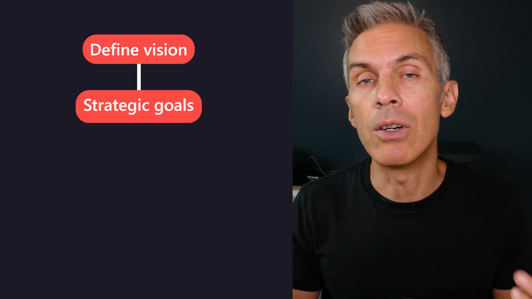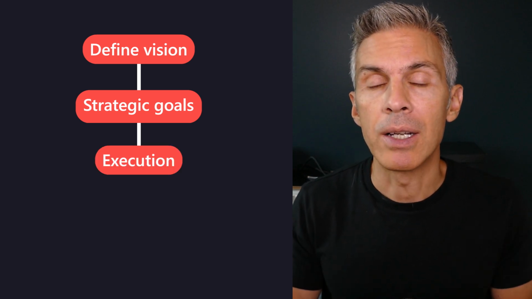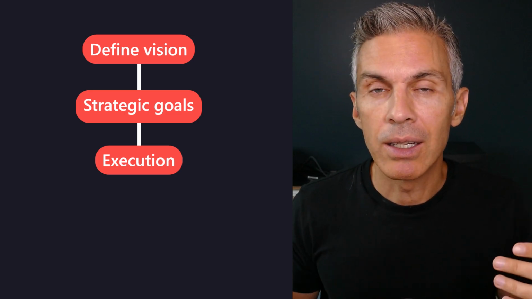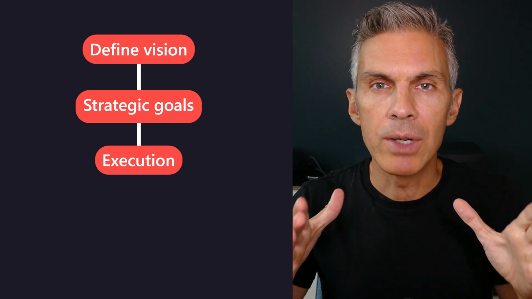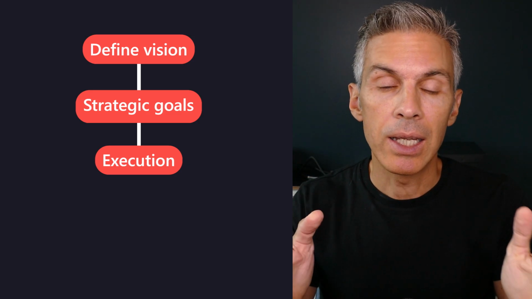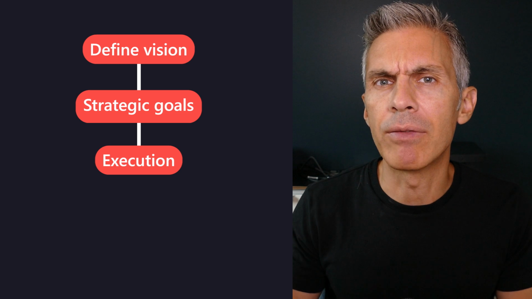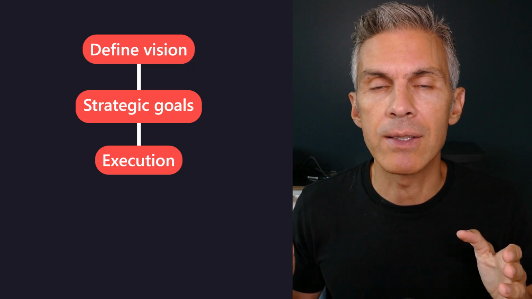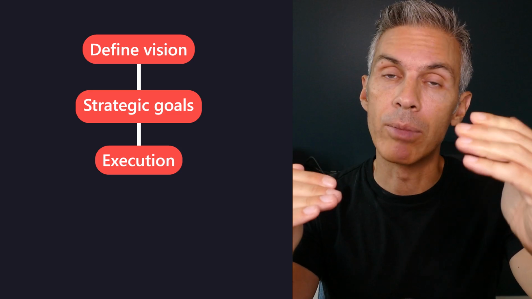In the next branches of the KPI tree, what we're going to talk about are the execution part. So here's where basically the rubber meets the road. This is where I think many teams fall. And I'll come back with a story about that in a moment. You have to start linking your strategic goals to your development. Here it is very important that you are looking at what are the development activities that you have, what are the different efforts, the different projects, the different tasks, features, opportunities, whatever you want to call them, that your teams are working on. Which ones of these strategic levels or strategic branches are they linked to?